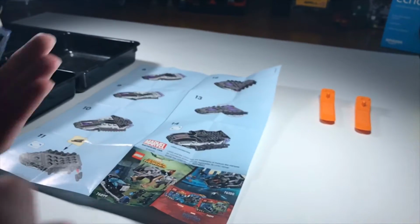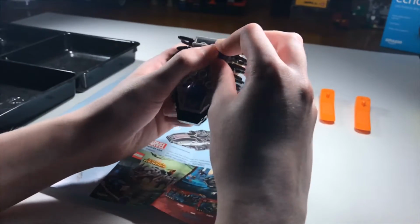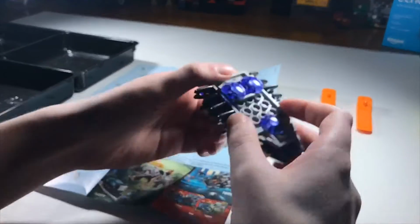It's the same elements, those little round pieces used for hovercraft and boats and planes and all sorts of stuff quite commonly, but to a much greater effect using 3 or 5. Here it's just 3, and since it's such a small fuselage and such a small craft overall, those 3 pieces alone really bring up the craft by a couple of centimeters, actually. And that was kind of cool.